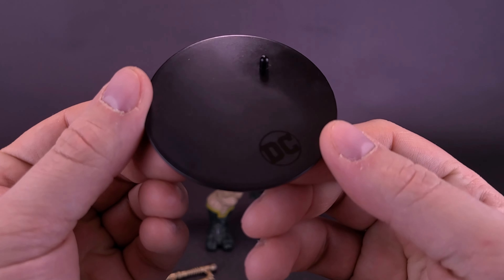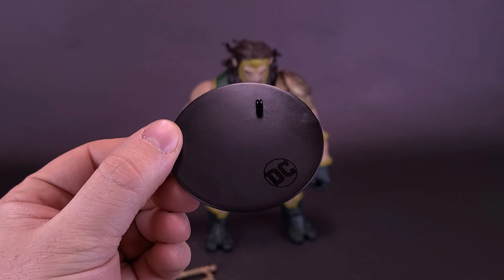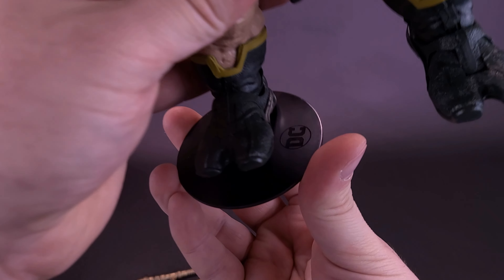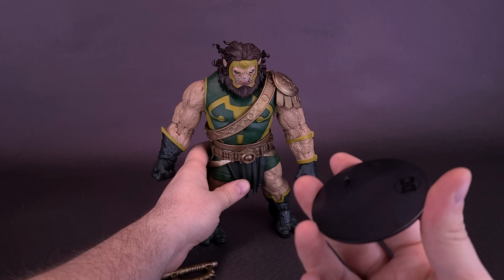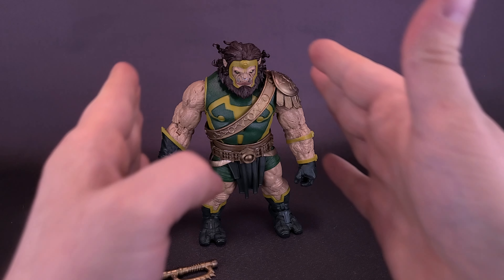Kalibak is just a tad bit taller than King Shark. Even though a lot of plastic went into building Kalibak, the figure still manages to include a display stand, a weapon that he can wield, and of course the trading card. The trading card has more of a silhouetted look of Kalibak, so you don't get the chance to see as many of his finer features. This is pulled from the Darkseid War, but if you are just looking for a classic-looking Kalibak, this one fits the bill.